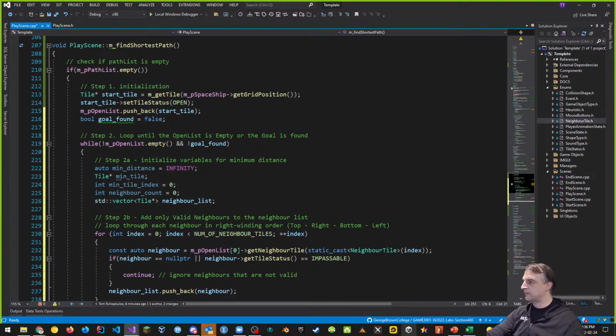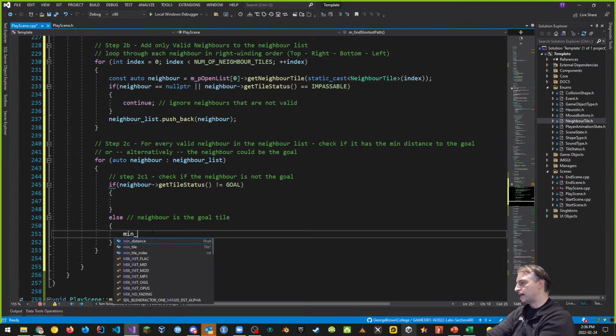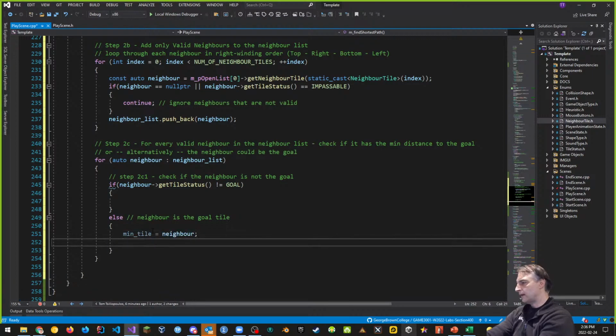We want to track the minimum tile. Minimum tile is the tile that has the minimum cost, the minimum distance. So we'll set it up here. We'll say min tile is the neighbor. We know that. And we also want to add our neighbor to the path list. So path list, let's push back that min tile.